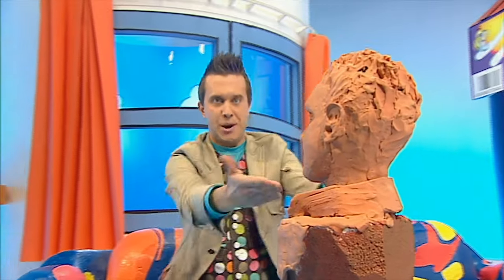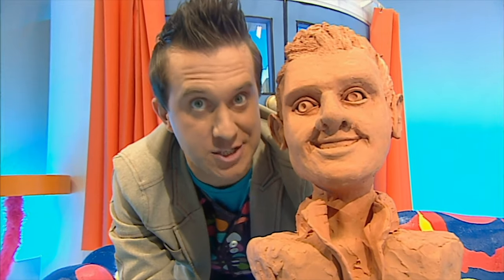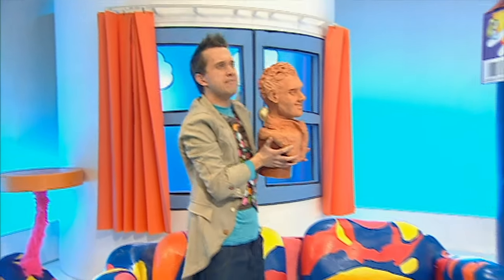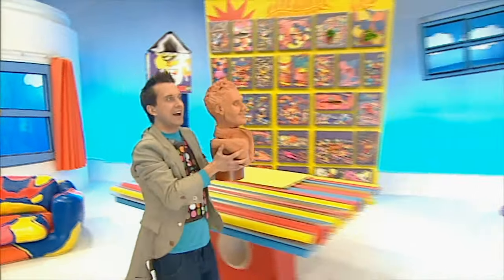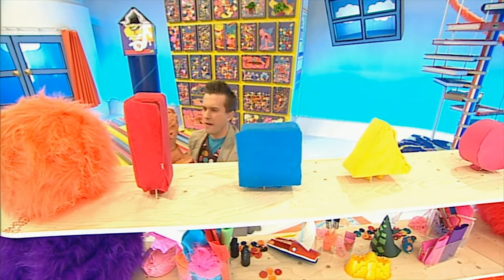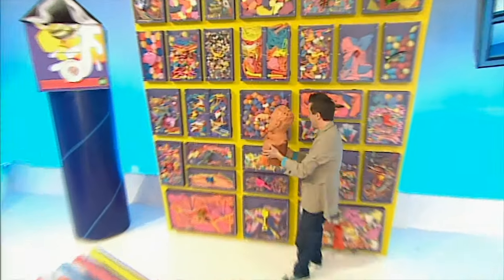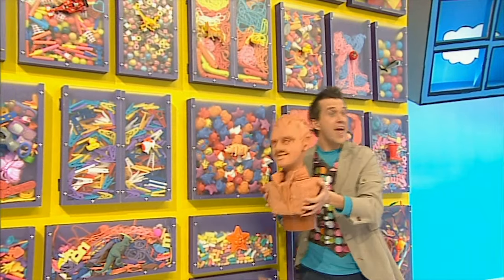I was just finishing my clay model. What do you think? Hey, look at him. He's a handsome chap, isn't he? Now, oh, where shall I put him? Over there, I think. Up on the shelves. If there's room, then... no, maybe not. Oh, over here. In the drawers. No, I don't think I'll get it in the drawers. Oh, maybe over there.